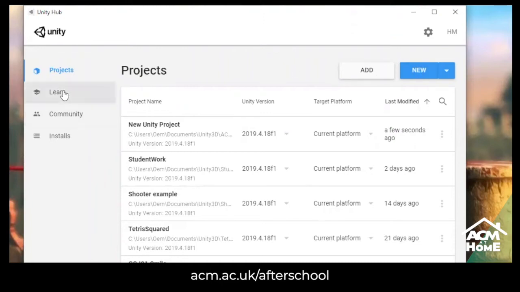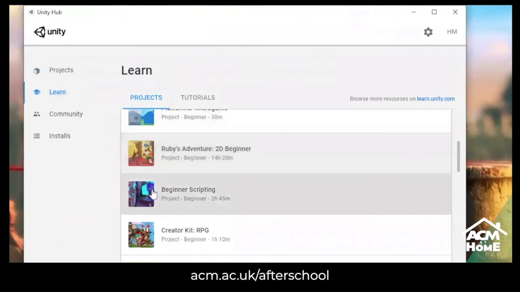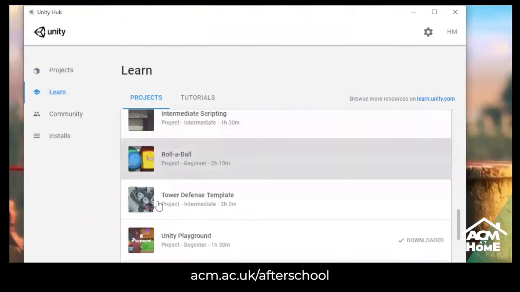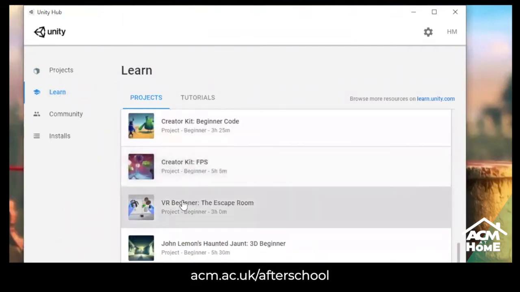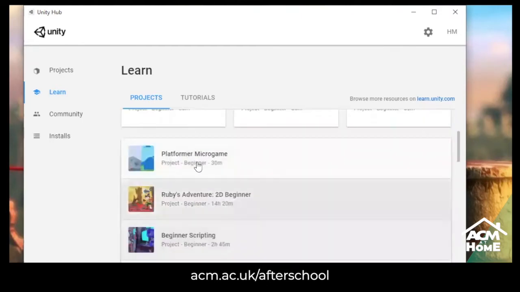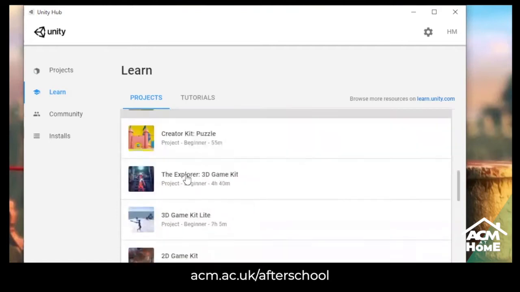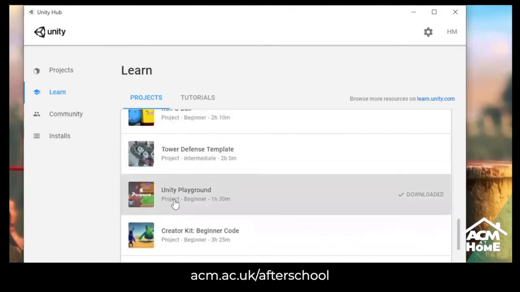You also have the Learn tab, which is very handy because it lists all the tutorials that Unity has developed, free to use and modify. I think you did one with Lucy a couple of weeks ago, and today we'll be using another one called Unity Playground. I have already downloaded it, but if you click on it, it will start downloading.